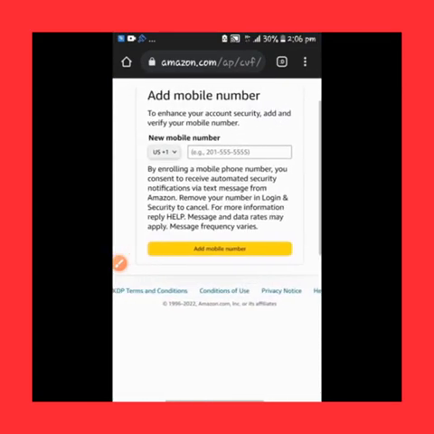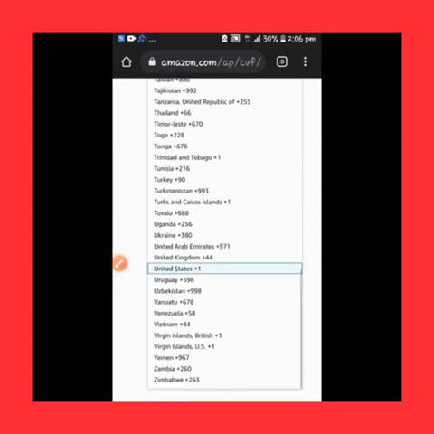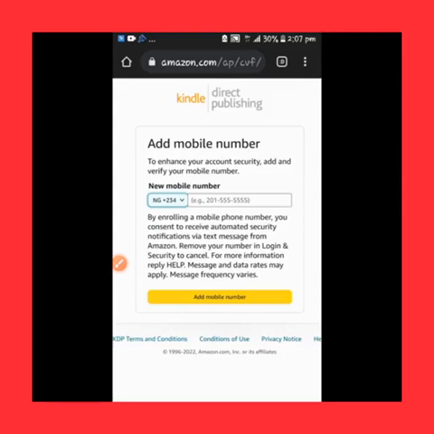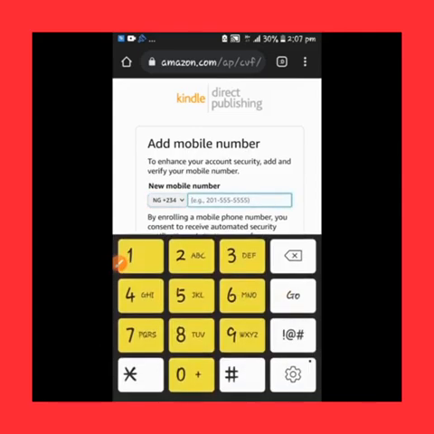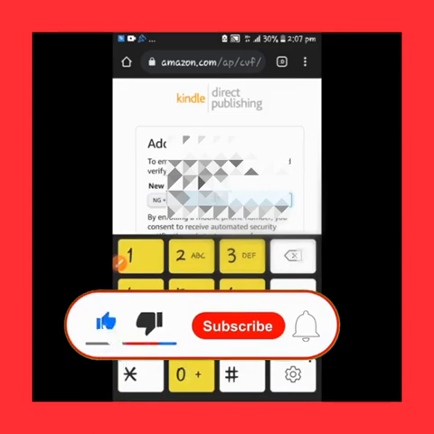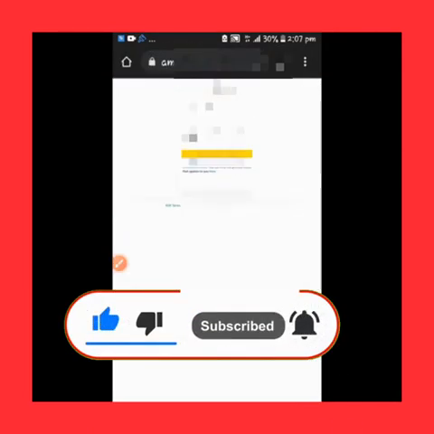So it requires us to put a number. I am from Nigeria, so I click on 234 and put in my number, 080. I add my mobile to it. I'm supposed to receive an OTP.